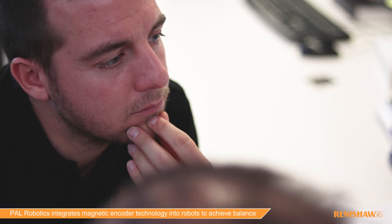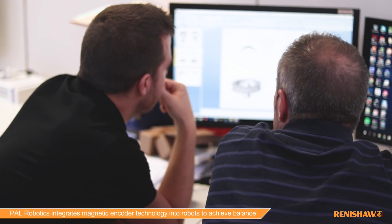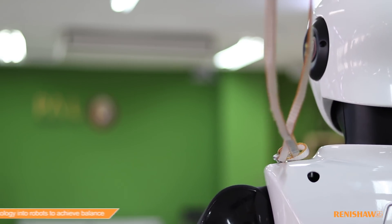We chose the magnetic encoders. Some are hollow shafts or ring encoders, others are small ones — button encoders with magnets. When we have to design a humanoid robot head that is so complex, space is always a problem. Building humanoid robots is a difficult task, but it also allows us to improve the way we design and build machines.